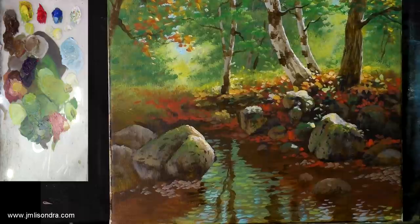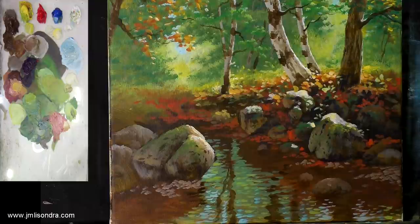Okay, the river now looks realistic and beautiful. We can slowly put some reflections also. We should not forget those reflections there, so it will look much more beautiful.